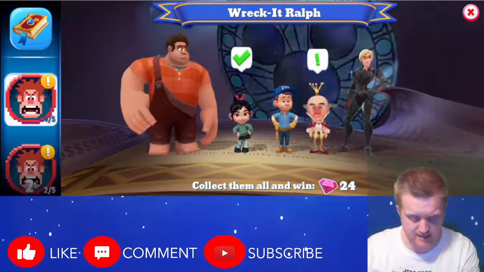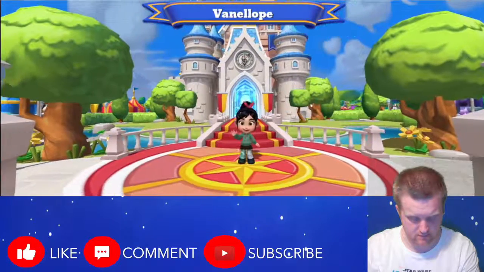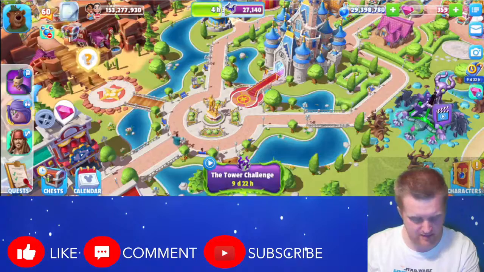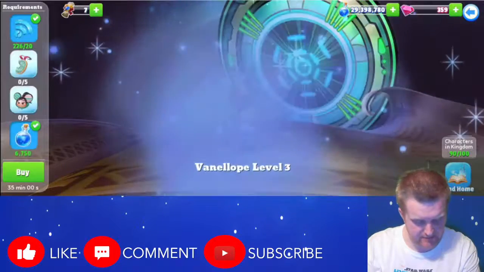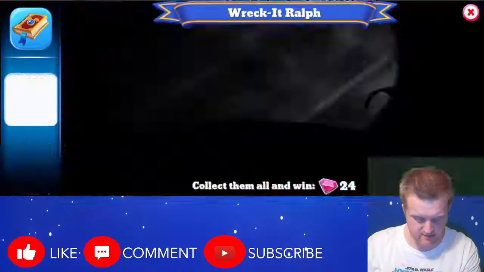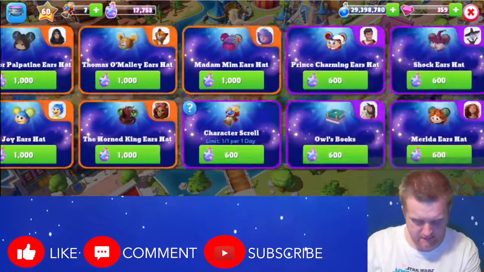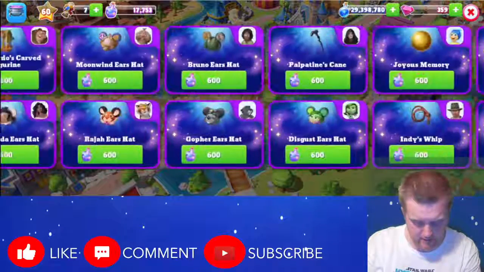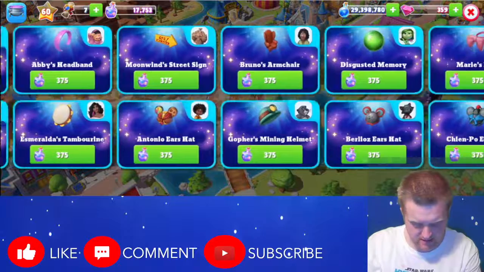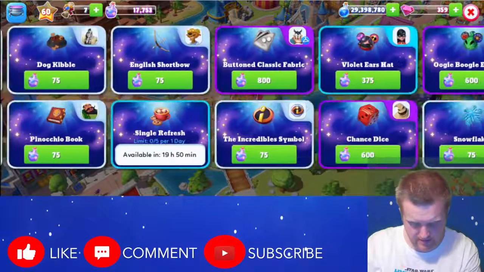Right, well, Vanellope is ready to come back. What dialogue has she got now? Sweet mother of monkey milk, that felt awesome. So again, one more gem. I'm not complaining. My things might be. Right, okay. I think what I'm going to do is I'm just going to do it. And sorry, well, maybe not now because they're going to be longer in time value, so you're probably not going to see her level up anymore, but I'll just literally do this off stream. But let me just collect her tokens. I should have done what I just did before, and that was go straight to it rather than doing this.